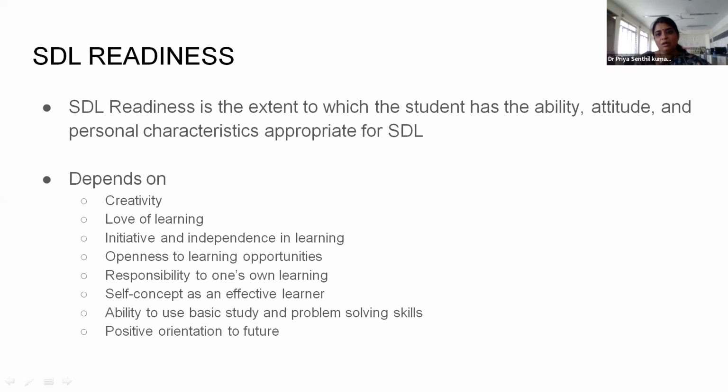See, SDL cannot be like, the student has to be ready. As I said, most of the burden is on the student. So from the passive learner that he was in school, he has to adapt himself to this kind of active learning. So there is a lot of preparation from the student, and we need to know whether the student is ready for SDL. SDL readiness is the extent to which the student has the ability, attitude, and personal characteristics appropriate for SDL.